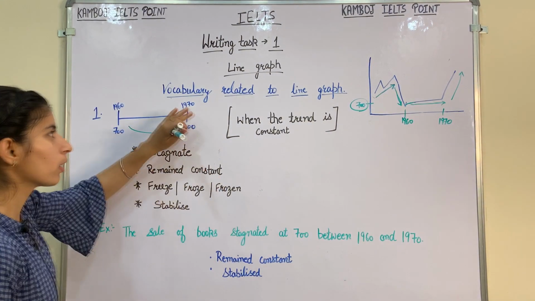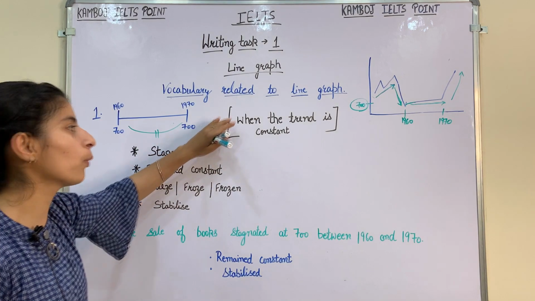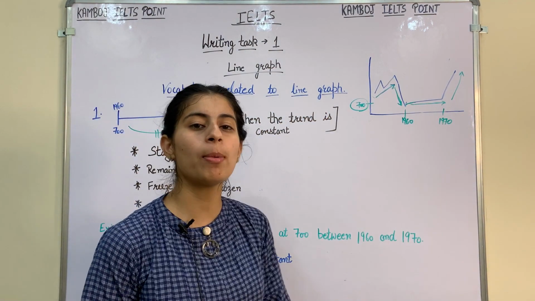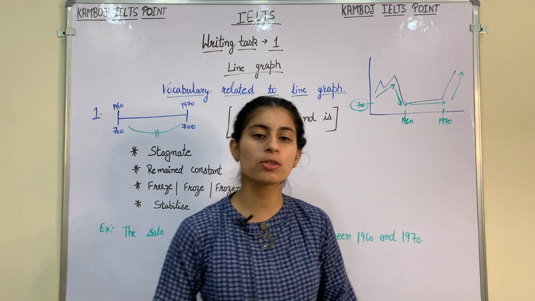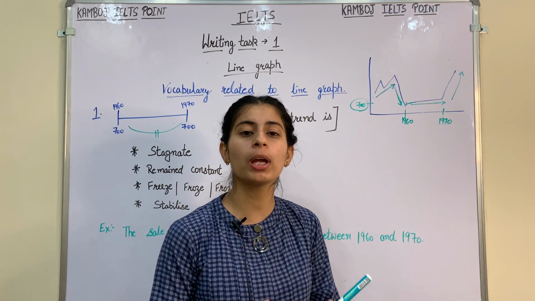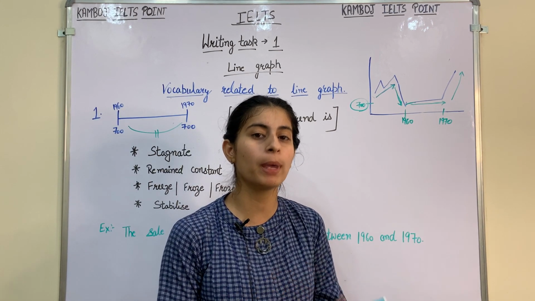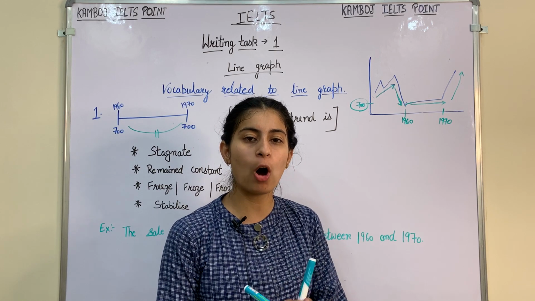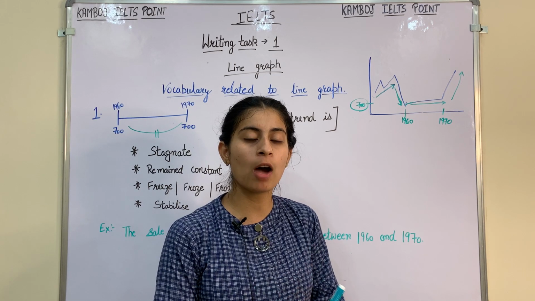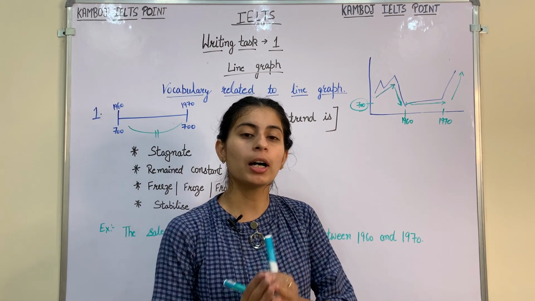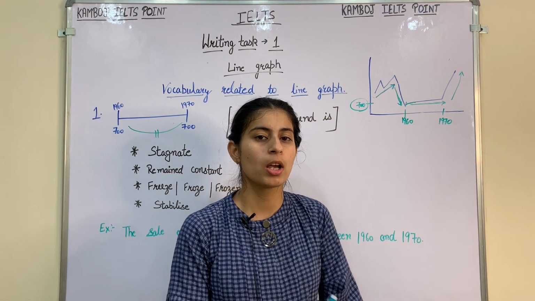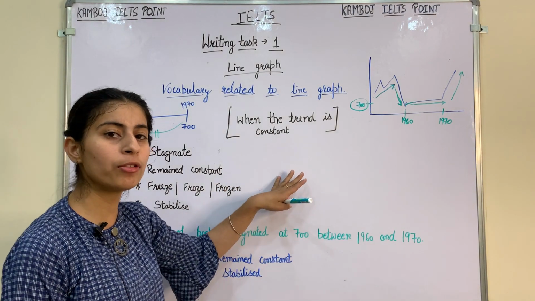Okay, so firstly let's discuss the vocabulary related to line graph, because until you know the words or vocabulary to describe a line graph, you couldn't get to know how you can express those things in a proper manner, because there is a proper format and a proper structure to explain line graphs, bar graphs and other types of graphs. Every type of graph has different vocabulary words. So, this video is for line graph.